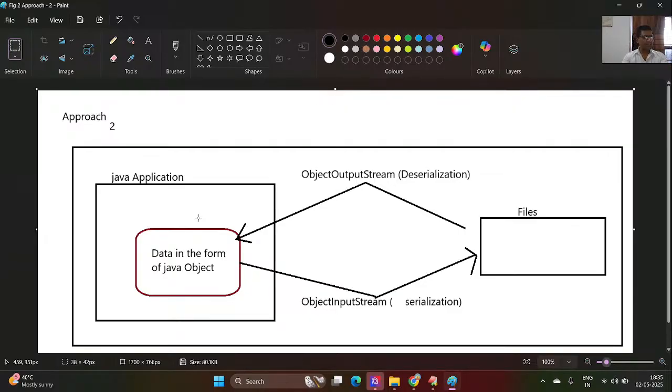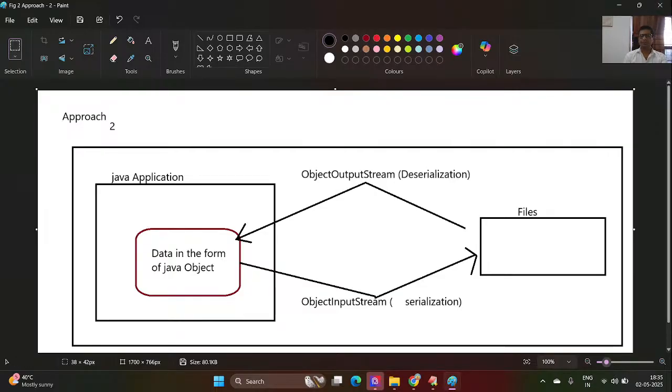These bits and bytes can be written to files or database software, or vice versa. So what is the meaning of deserialization? The process of reading data from a file and converting it into an object having the data is called deserialization.